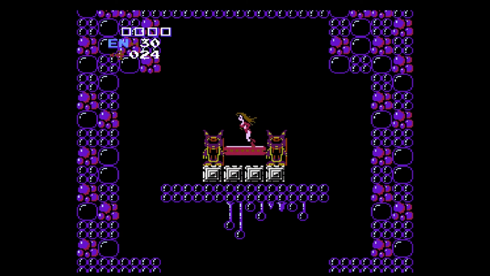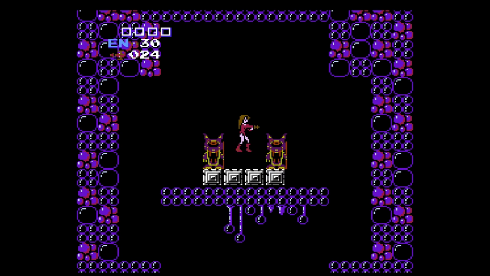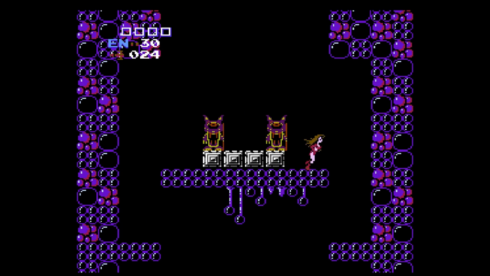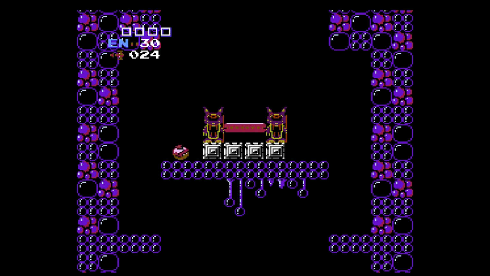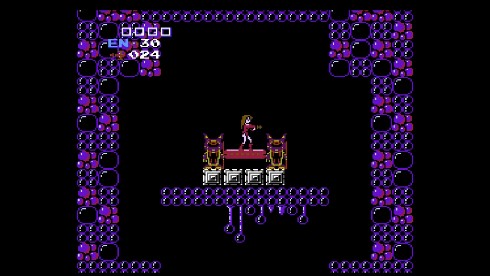Also, she apparently has the varia suit. I mean, actually, no. She's suitless. Starts with a few missiles. Appears to have a screw attack. Ice beam. Uses the debug ice beam. Wait, does she have bombs? She does not. Okay. So that's essentially what that password does.